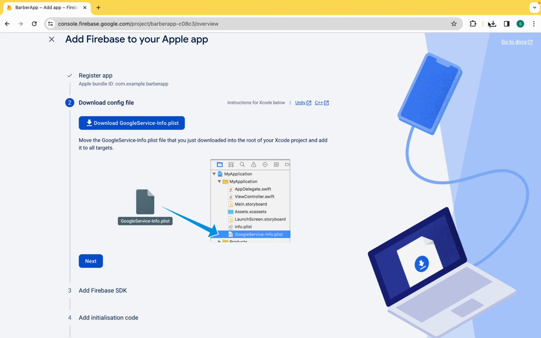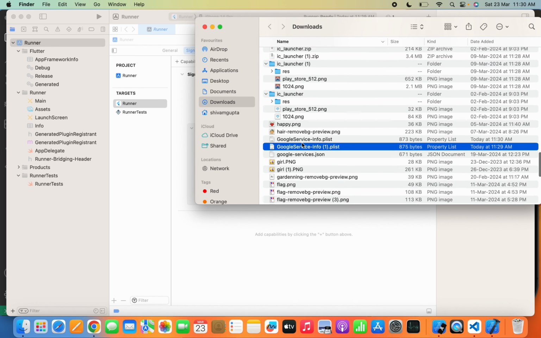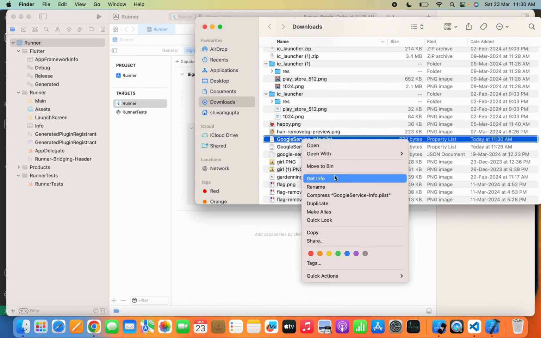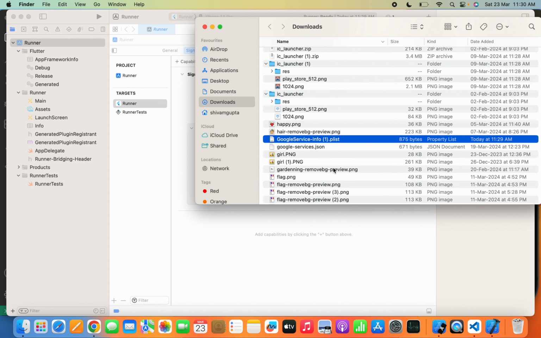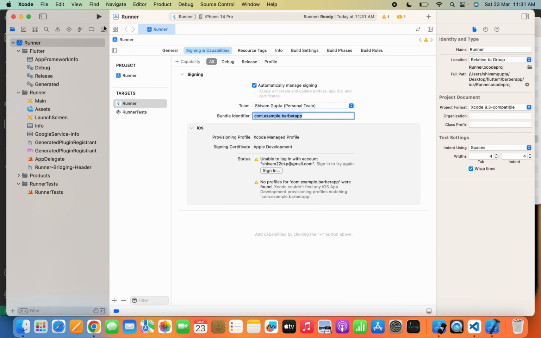So let's see this file. Now let's move to the file. So here you can see the file. Now if you have any old GoogleService-Info.plist file, then please remove that file, and here I am going to rename this file to GoogleService-Info.plist. Please make sure that it is exactly what I am showing you here, because it shouldn't have anything written other than GoogleService-Info.plist. Now I'll paste it below the Info. Now I'll click on finish. So here it is done.